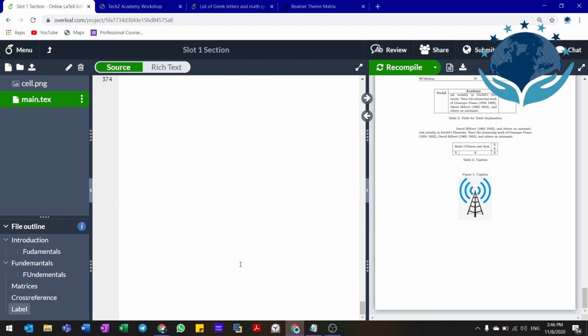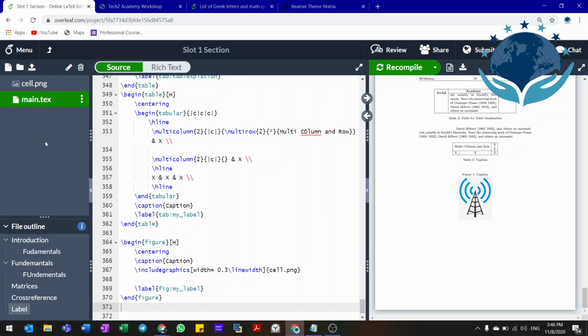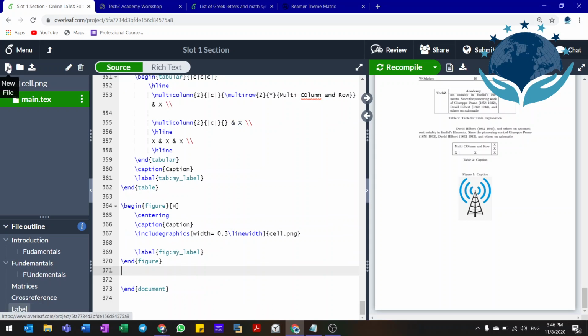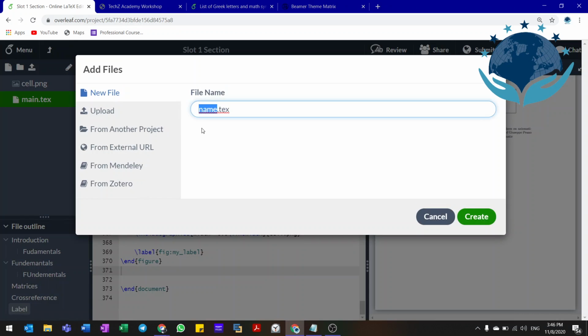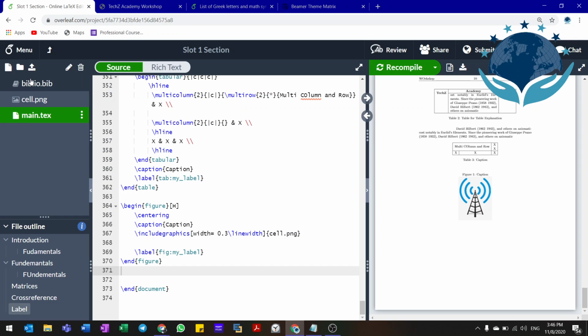So in LaTeX, let's say I am just going to create one citation. Now, let's say I'm going to create a new file. I'm proceeding in a step-by-step way, so just take note of it. First thing you have to do is create a bibliography file, which I'm giving the name biblio. The extension for this file is going to be bib. If I press create, you can see that the bibliography file has been created.